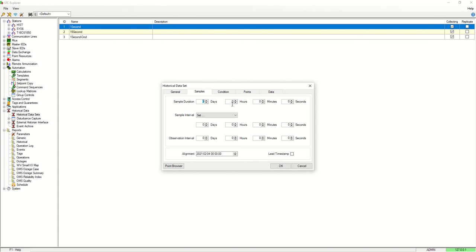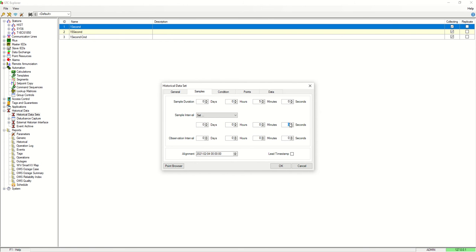Now, sample duration. Sample duration means how long you want to hold the information in your internal storage. Let's say if you set the sample duration to 5 minutes, then it will only record 5 minutes back, not more than that. So usually you need to consider how long you will record the information, depending on how many samples you will get each hour.